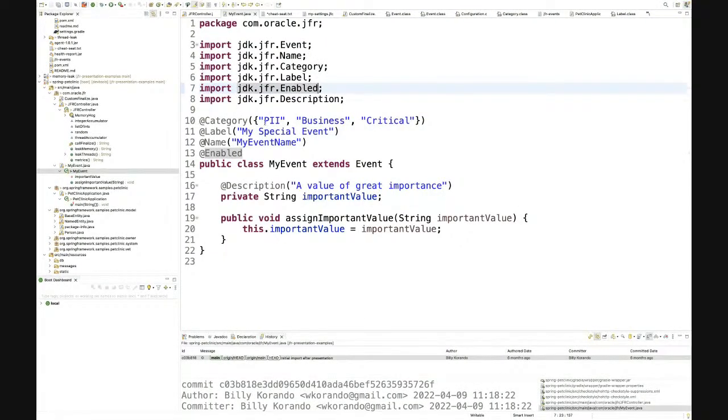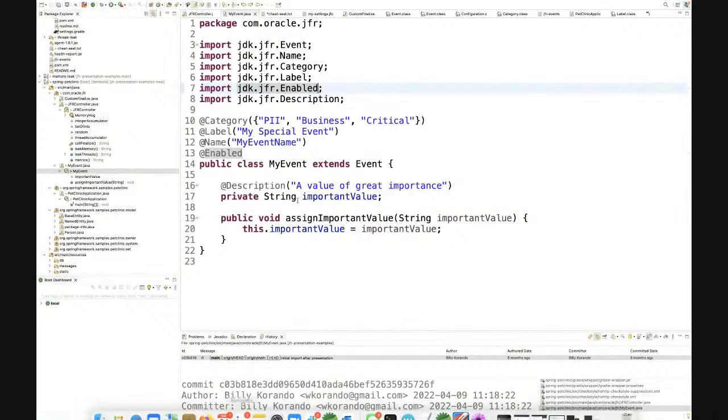And ideally, this should have been under multiple folders saying, okay, PII, business, critical, as a way of also filtering down to different categories of event types. Again, this is one of the reasons it's important to take advantage of that metadata, because if you just carelessly put all my custom event types in one area, then it can be very difficult to easily interpret what is happening within your application.